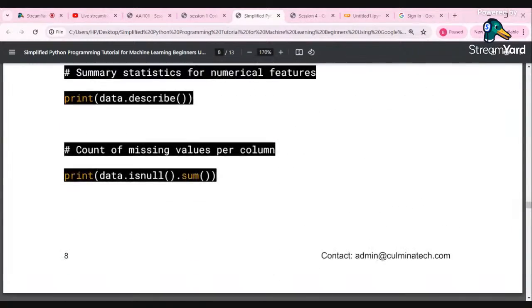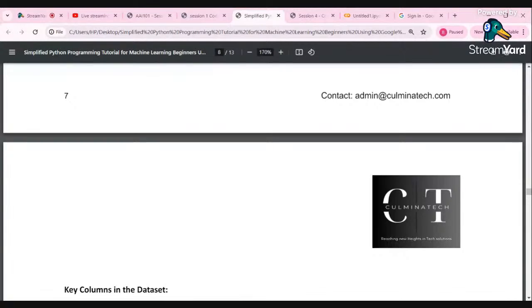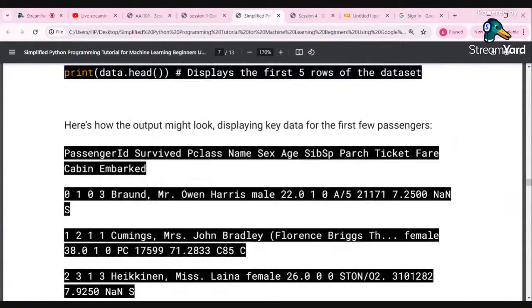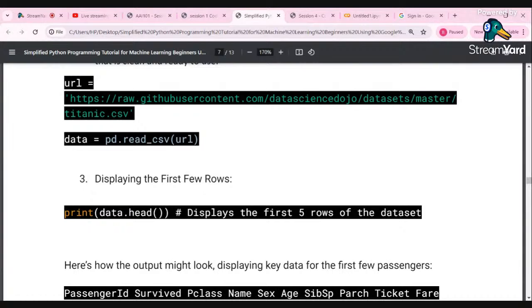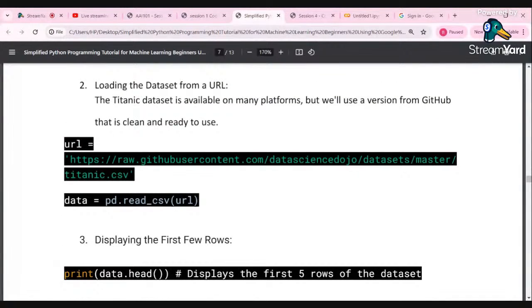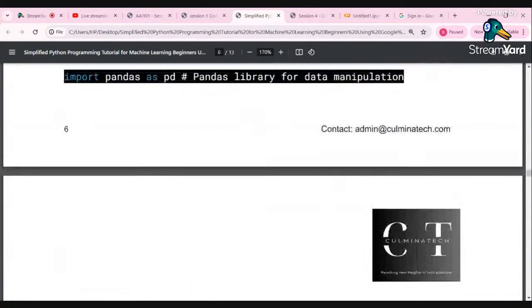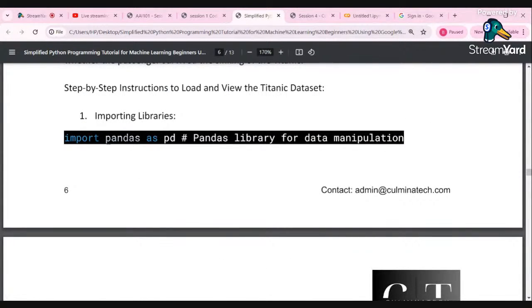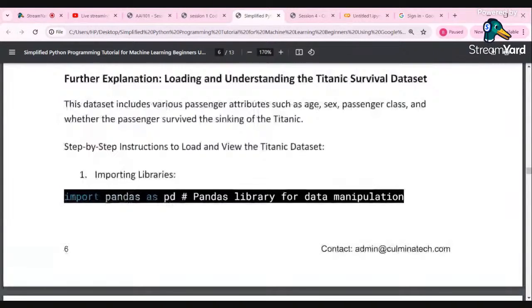let me go back to the notes. For example, let's say this one here. Remember how you have import pandas as pd, right? That part has been explained to you. So anytime you see pandas, let's say you forget what pandas means, you can simply go back to the notes. For example, this one has data manipulation, analytics.